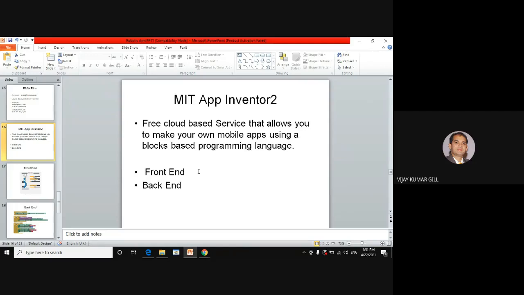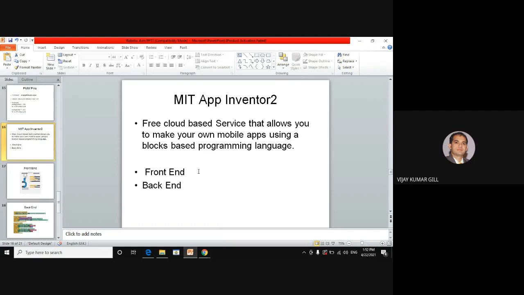Okay, so now the next part of our project is MIT App Inventor. MIT App Inventor is a free cloud-based service that allows students to make mobile apps using a block-based programming language. For computer science students, we don't encourage MIT App Inventor because they have very good knowledge of, you can say, Java Studio. So they use Java Studio to make their Arduino projects. But for mechanical and electronics students or other department students, MIT App is more beneficial because we don't have to learn the complex programming. We can just use the blocks.